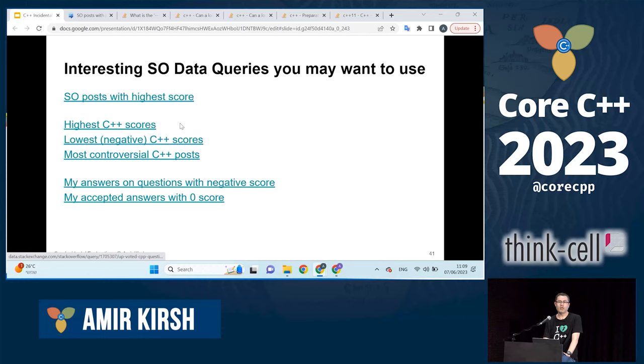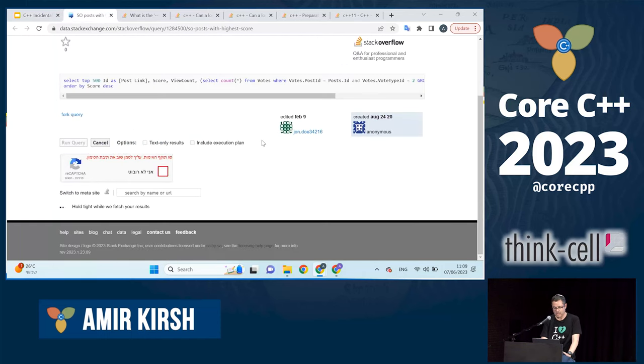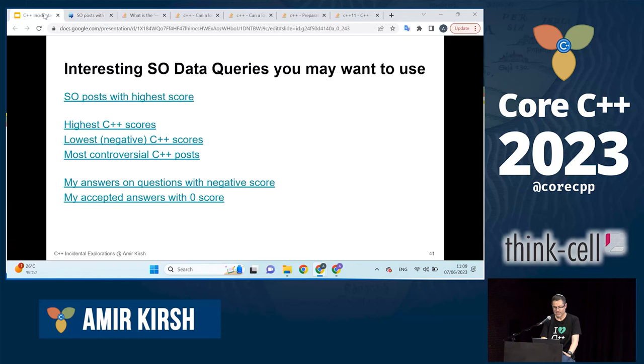While it is running, I will go to other questions that I have, like the C++ scores, which again I ran for preparing the talk, trying to see the most controversial C++ posts. What makes a C++ post, I mean a question or answer, controversial? A lot of upvotes and downvotes. Something that got many upvotes and many downvotes, which is interesting. Like, you know which question got a lot of upvotes and downvotes? The x goes to zero, the minus minus bigger than. The score is high, but it was with a lot of downvotes. So it is interesting. You can go and say that you are not a robot, and then you'll see things there.